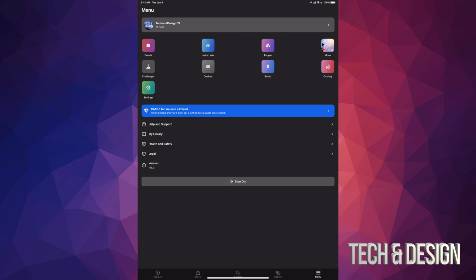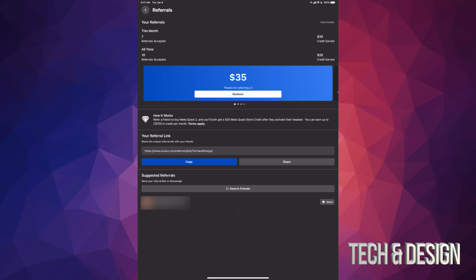From here, you're gonna see that option, $35 for you and for your friend. Just tap there. And once you open that up, you're gonna see this. So you're gonna see if anybody accepted your referrals. In this case, I do have these $35. Of course, that's in my own currency. For you guys, it could be 25 bucks or in euros. I'm not really sure how much that's gonna be, like maybe 20 or less. But anyways, to redeem this, all you have to do is just press redeem.